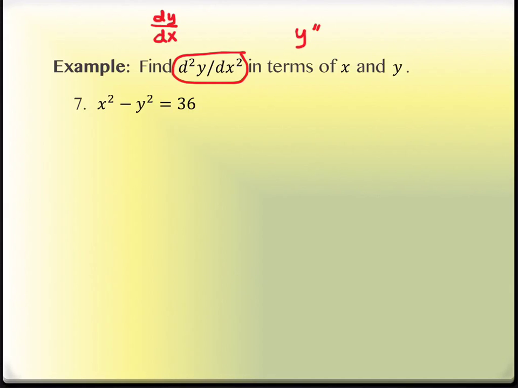And you notice that the squares are on different places, aren't they? It's kind of an awkward notation, but it still works. And so what we're going to do first, though, looking at this problem, is we're going to take the first derivative, just like we did last time, implicit differentiation. So what is the derivative of x squared? 2x. What's the derivative of y squared? 2y dy dx.